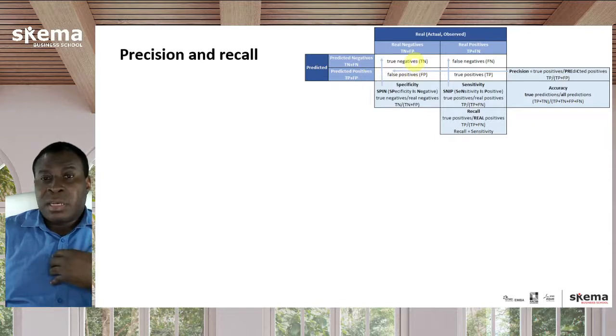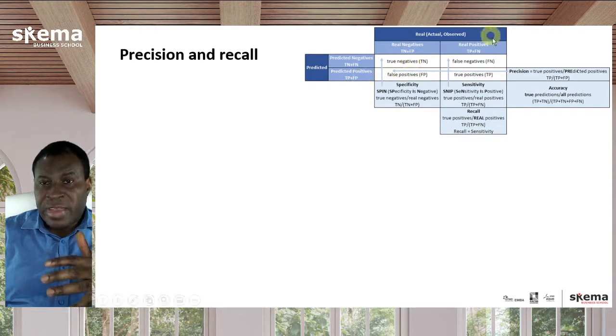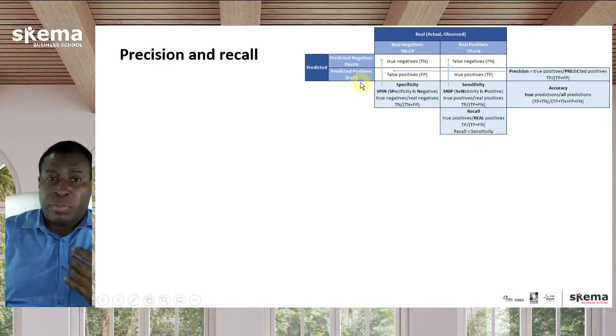Based on that, when the model predicts negative and it is negative, it's a true negative. When it predicts positive and it is positive, it's a true positive. But when the model predicts negative, but actually it's a positive, then it's a false negative. And when the model predicts positive, but actually it's a negative, then it's a false positive. So based on this, we have different measures of how well the model did. Accuracy is the simplest one, looking at true negatives plus true positives, so all the correct predictions divided by all the predictions.